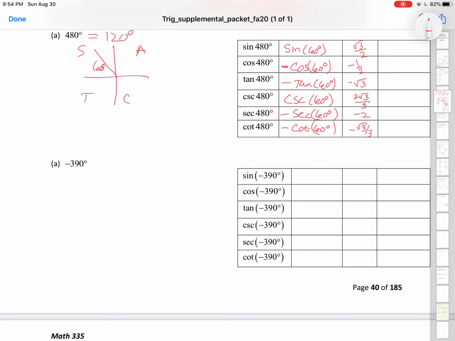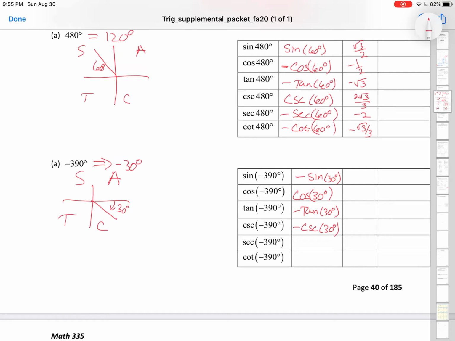guys. So negative 390, if I add 360, that's the same as negative 30 degrees. So let's remind ourselves where that is. I'm going in the negative direction, 30 degrees, so I got a 30-degree reference angle in the fourth quadrant. All students take calculus. So what's the sine? The sine's going to be negative the sine of 30 degrees. The cosine is going to be positive cosine of 30 degrees. Why positive? Because we're in the fourth quadrant. Why negative sine? Because we're in the fourth quadrant. Why negative tangent? Because we're in the fourth quadrant. Why negative cosecant? Because we're in the fourth quadrant. Right? That's what's telling us the signs.